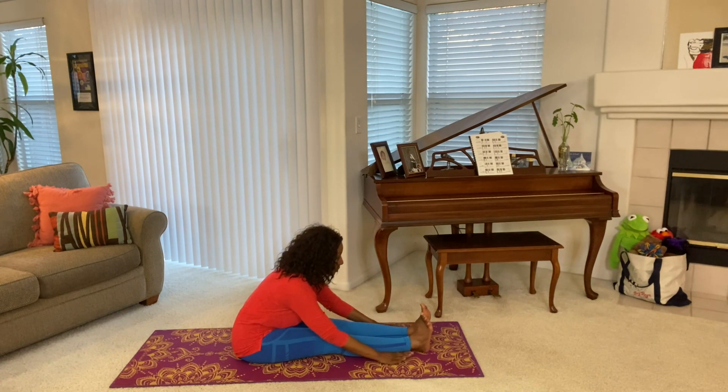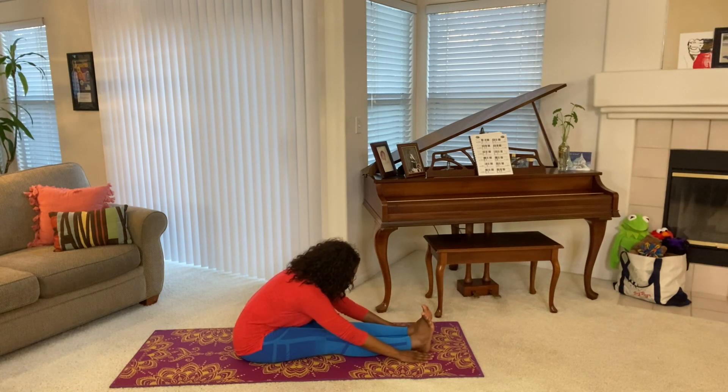Walk on down. And wherever you feel there's a comfortable edge, hold it and breathe in this position. You want to go to the point where you feel a little uncomfortable — not pain — but uncomfortable because you're stretching, you're growing, and growth requires you be uncomfortable, just like in life. In order for us to grow, we have to go through some uncomfortable situations. And stretch out a little more, and a little more if you can. Breathe right here. No rush. Breathe.